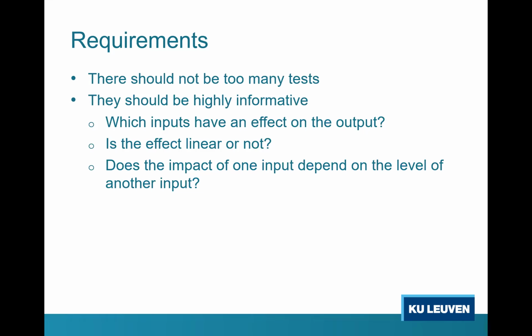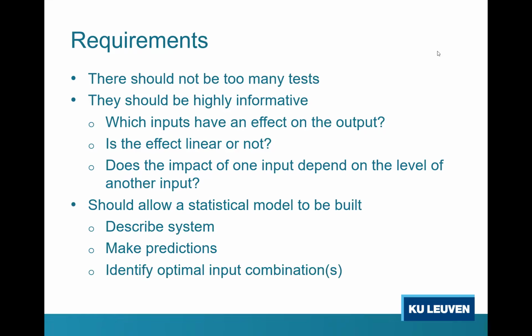That relation can be linear, it can be non-linear, but the tests that we perform should allow us to detect whether or not there is linearity. And one of the things we also like to figure out is whether the impact of one input depends on the level of another input. In statistics, we call that an interaction effect. We have interaction effects whenever the relation between the x's and the y's is somewhat complicated. In that case, it's very hard to isolate the effect of one input on the outputs. So that's the kind of thing that we want to learn from all the tests.